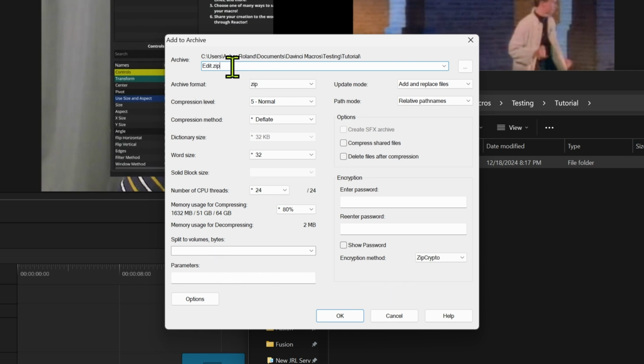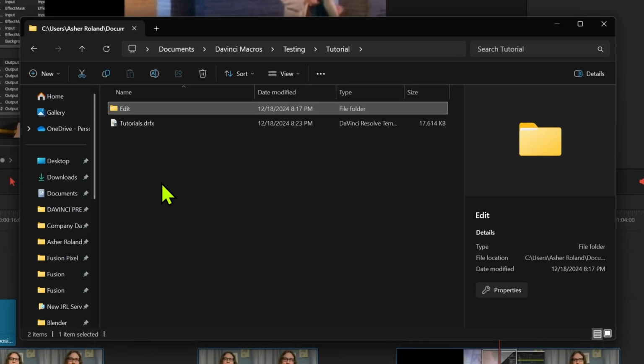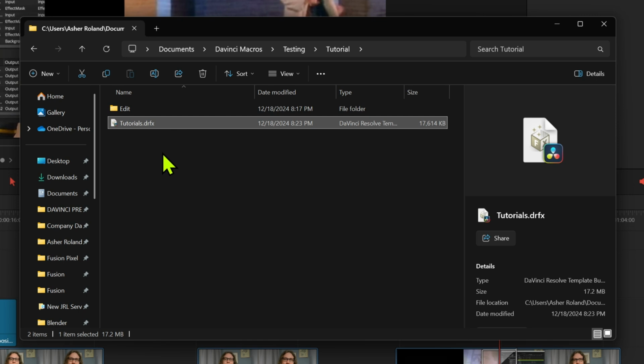And then if you're using 7-zip, you can actually come in here and change the name before you press save. We can just name it whatever we want. For example, we'll just say tutorials, and we can actually put in our extension in here before we are done saving it. Make this a .drfx so you don't have to have it as a .zip. Then we can go ahead and press OK, and it's going to create our DRFX for us instead of us making the zip and then having to manually change the extension.